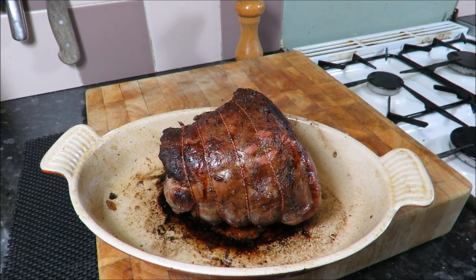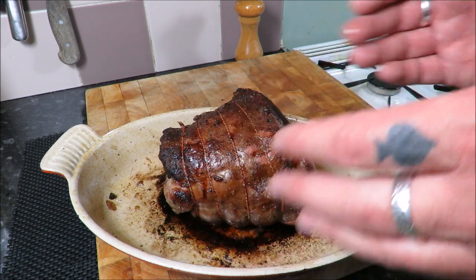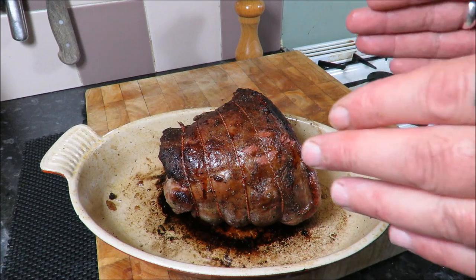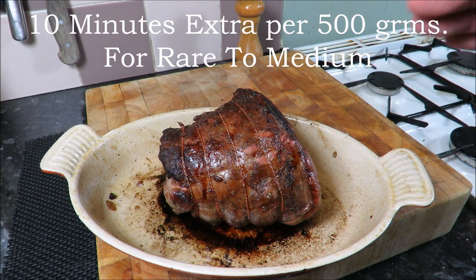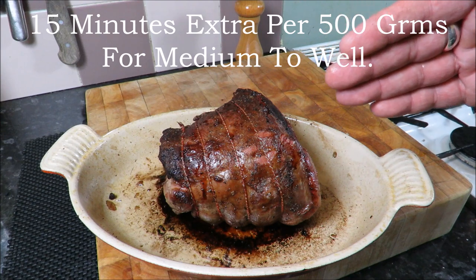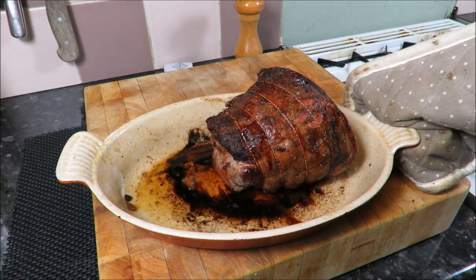Okay, then there's that initial roasting done. After 20 minutes at gas mark 7 it should look like that — and what a picture that is. So the first thing I'm going to do is turn my oven down to gas mark 2 — there's a conversion — and we need to continue roasting this slowly. You could take this out now if you want, wrap it in foil, rest it for 30 minutes and you'll have a very rare venison haunch. But I want to take it a little bit further to rare-to-medium. This is a kilo haunch, so for every 500 grams I'm going to give it an extra 10 minutes — that's 20 minutes back in on gas mark 2. If you'd like it medium to well, give it an extra 15 minutes per 500 grams. And if you like it well done — don't bother, have a bacon sandwich. Right, check it in 20 minutes.